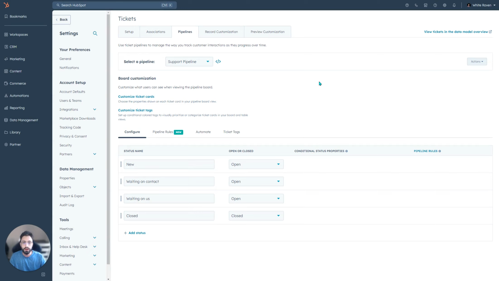Today, we're going to be going over how you can set up a job process within your HubSpot account. This can be extremely helpful when you're just getting started and don't want to pay for a premium tool like an ATS or a Glassdoor.